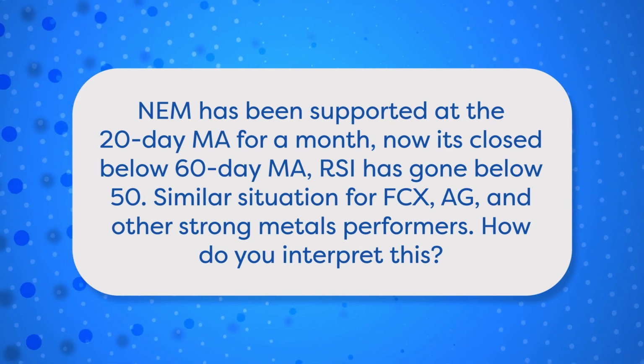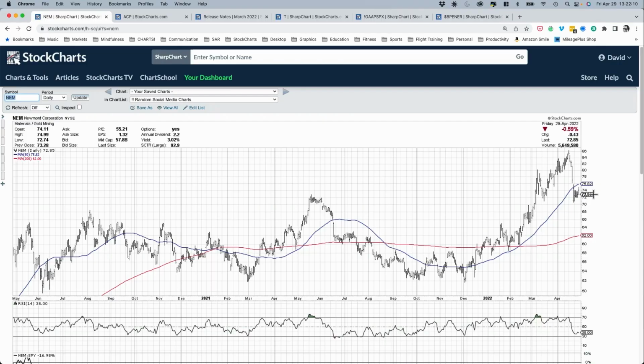One of my 3-in-3 charts is actually the GDX, which is a gold bugs index with Newmont Mining type names in there. I think the performance in gold has been a tough ride. In late March, early April, it felt pretty clear that these stocks were doing very well. Gold prices were going higher, which makes sense because in an inflationary environment, investors usually go to the relative safety of gold and gold stocks because they tend to ride out strong inflationary periods where a lot of other stocks are starting to struggle a little bit.